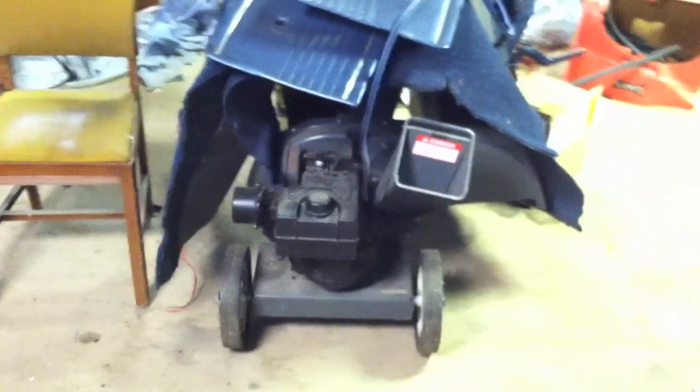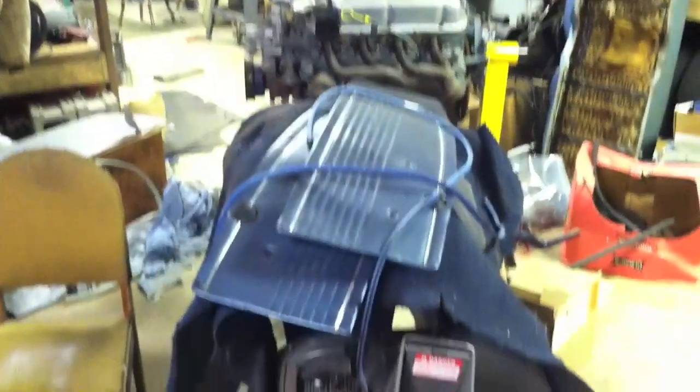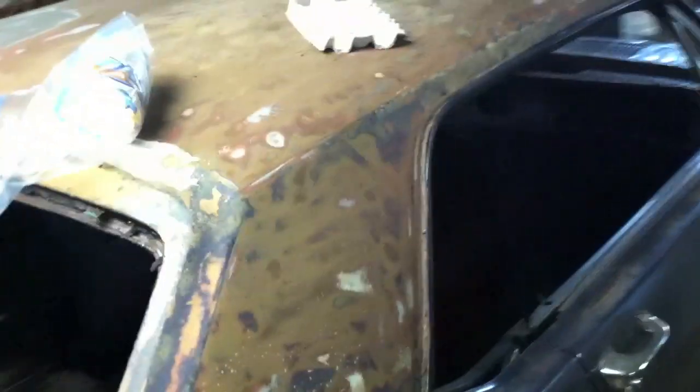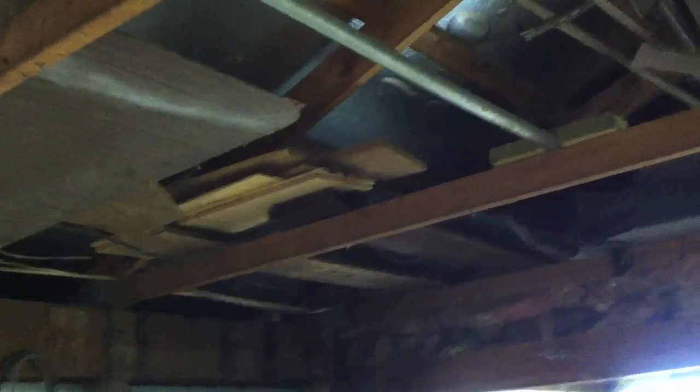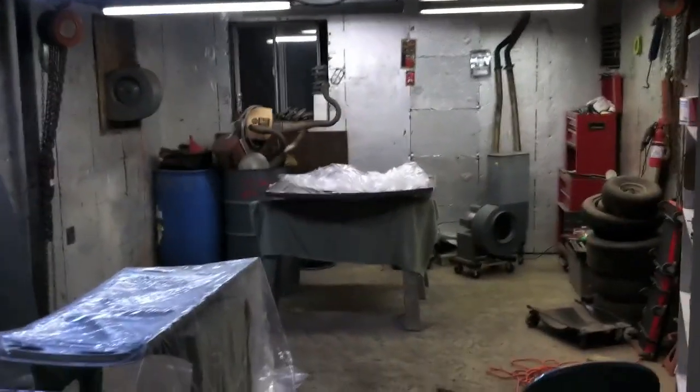Here's my dad's chipper that I'm supposed to be fixing the carburetor on, but I'm procrastinating. There's most of my interior from the '66 and a chair. That's pretty much it for stall 1. I've got a back glass for a '79 Mustang up there and an old bed frame, mostly for steel. Some wood. It's my SHTF stockpile, if you know what I mean.